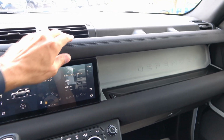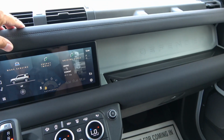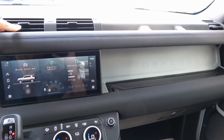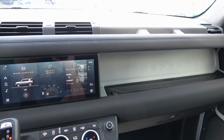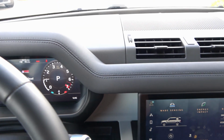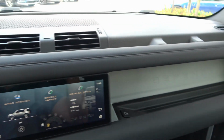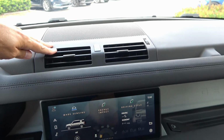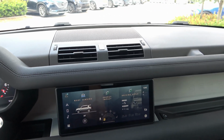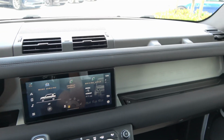I like the way that they wrapped these beams with this neoprene material. It kind of feels different than any other vehicle that you can see on the road today. This is a softer touch material, so even though this is outside of your touch zone most of the time, this is a soft plastic. And you have the speaker right here. Now this one doesn't have the head-up display, but I'm pretty sure on the higher end model you would have it. The vents are kind of high, but they're out of the way.